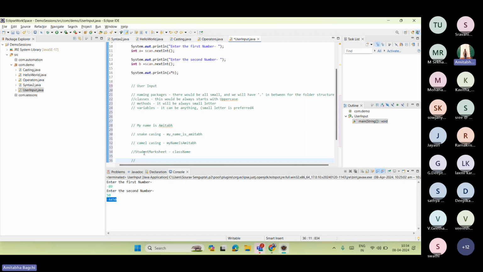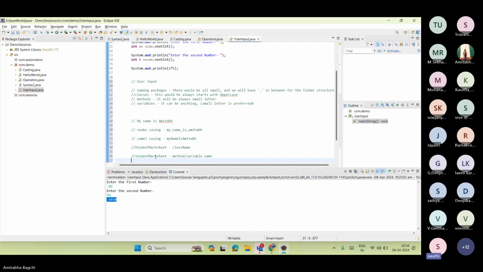So this is the class name, right? So I'm following both the rules. The class name has to start with uppercase, and at every word change I'm following camel casing. Okay. The same name, if I have to write for a method or variable, what would be the way? studentMarkSheet, because it has to start with a small letter, both for variable and methods, and also I'm following camel casing. So method or variable name.